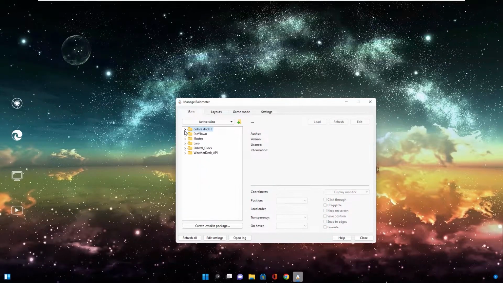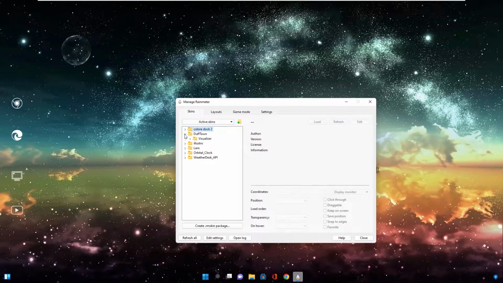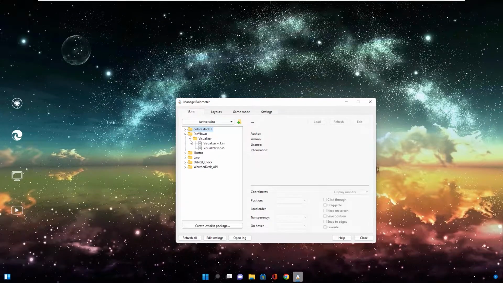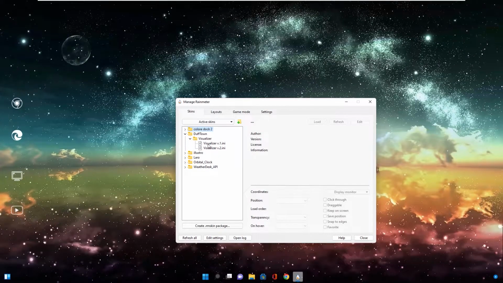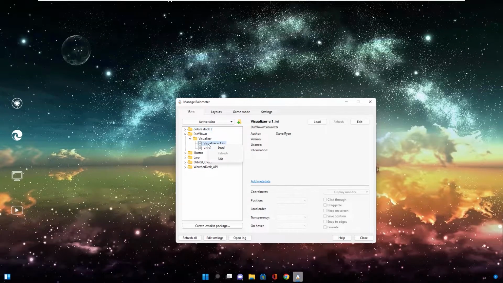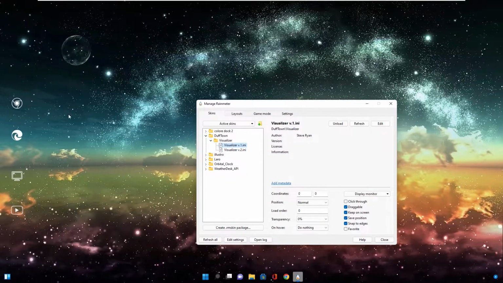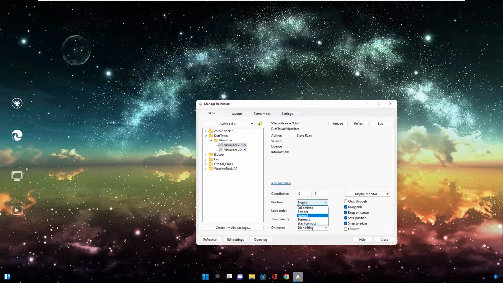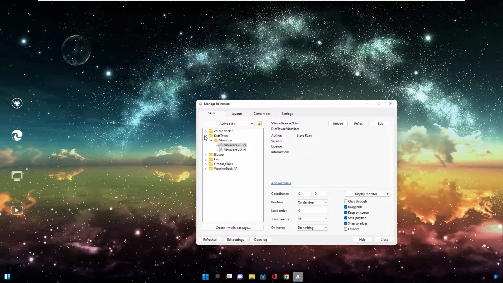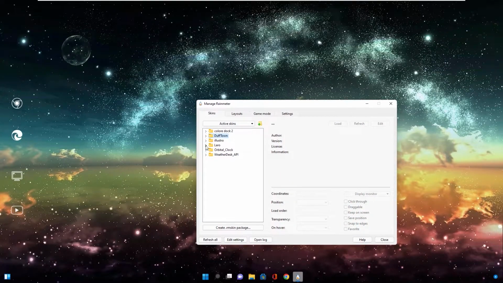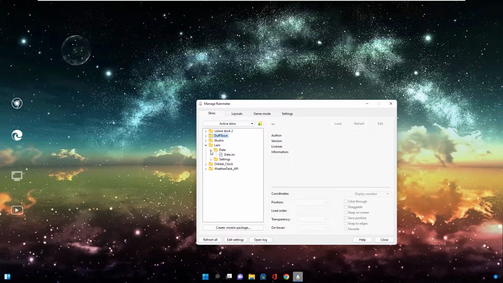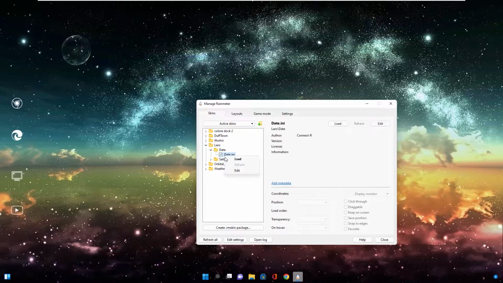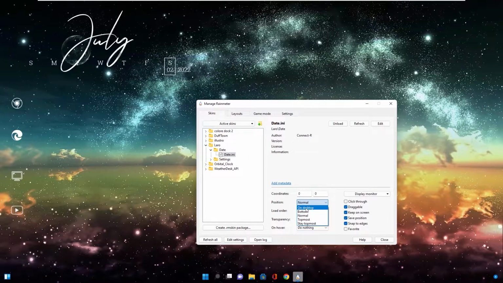Okay. Next is Downtown. You expand it and select Visualizer V1. Right click, load. Now you cannot see the visualizer because we don't play any music. You also select position on desktop. Let's do Narrow. You expand this, right click, load, position on desktop.